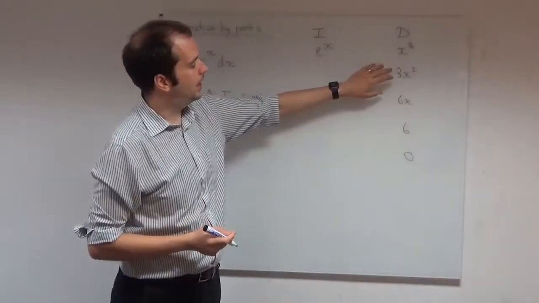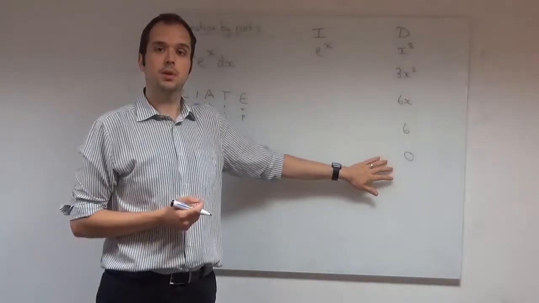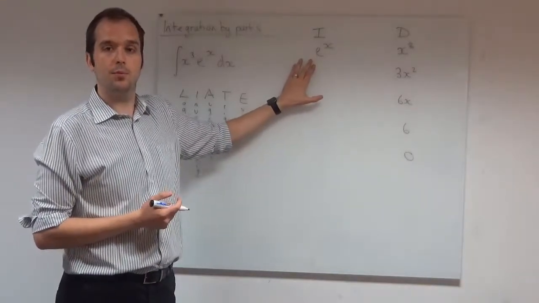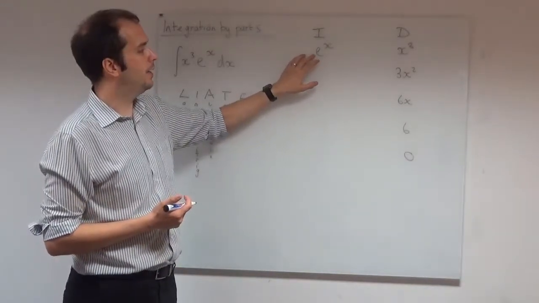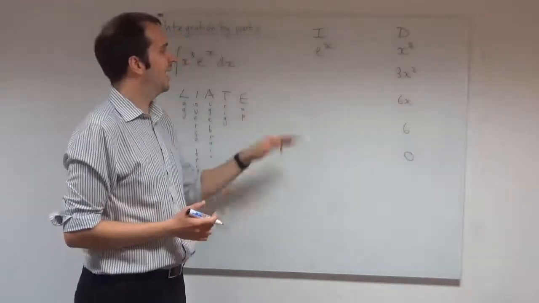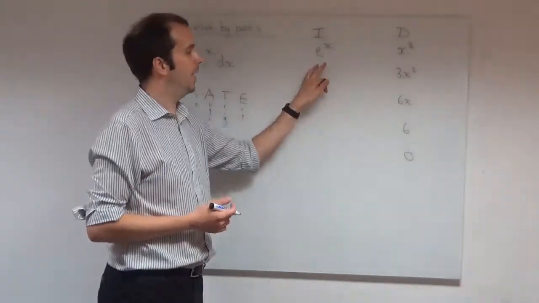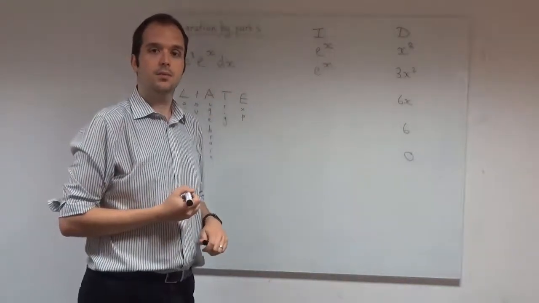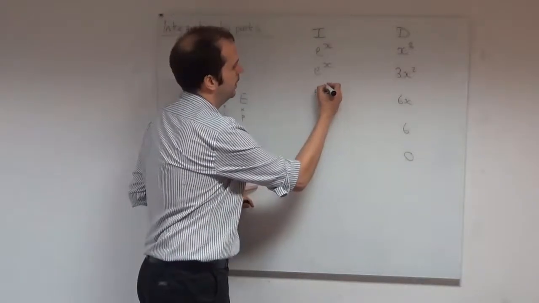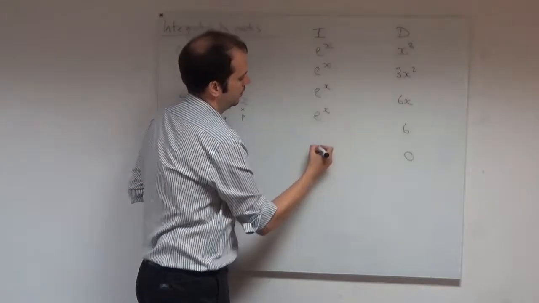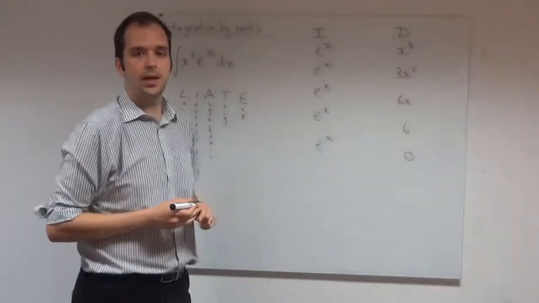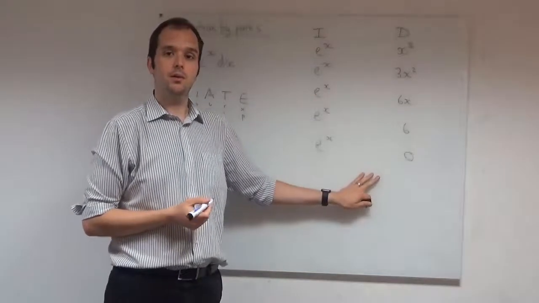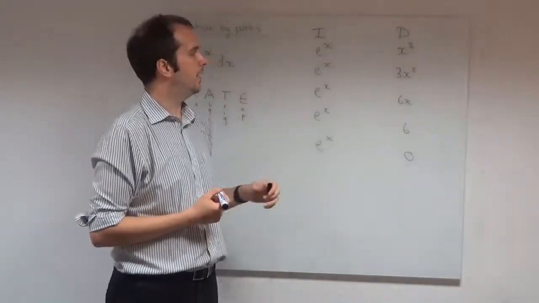So you can see we've differentiated 1, 2, 3, 4 times. So the number of times I differentiate, I need to integrate the same number of times. So I need to integrate e to the x 4 times. Now this is a nice example because the function e to the x, when we integrate it, just becomes e to the x. So I can just fill in e to the x for each integral. You might not know it, but we're actually almost done. You can almost write down our answer.